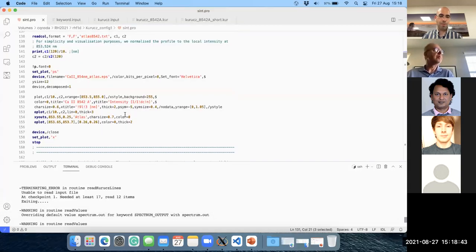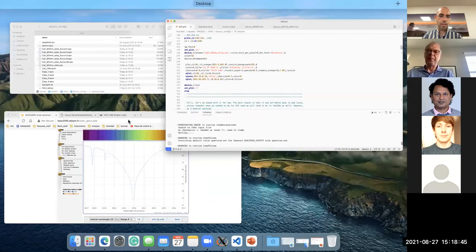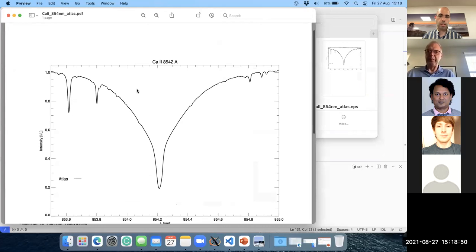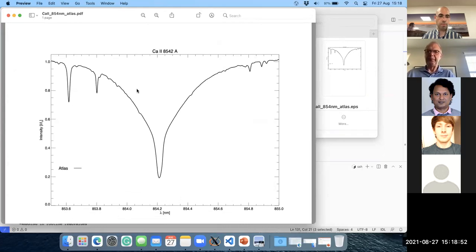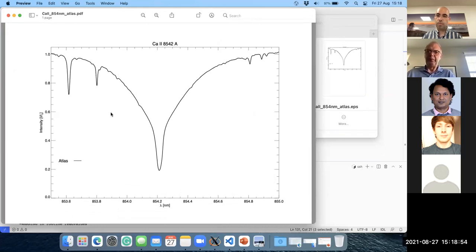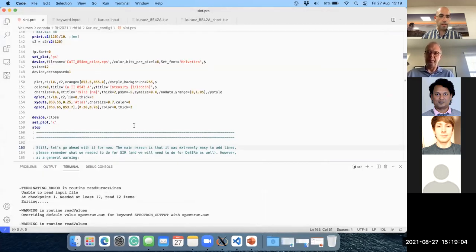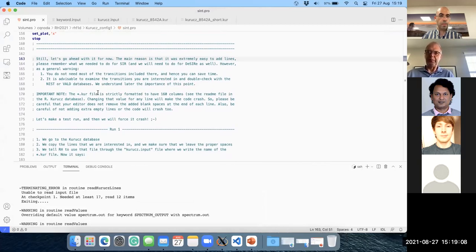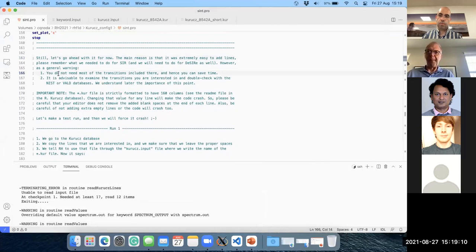So let's see how it looks. Okay, so the first plot of the atlas is here. Also in the folder of day 5 will be there. So this is the region we are going to use for comparison. Okay, and as I said, we have mainly 2 strong lines here and then 3 here. Okay, so then let's go ahead, but yeah, this is what I was trying to say.